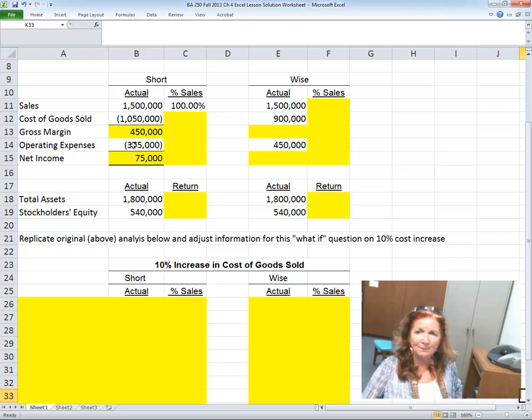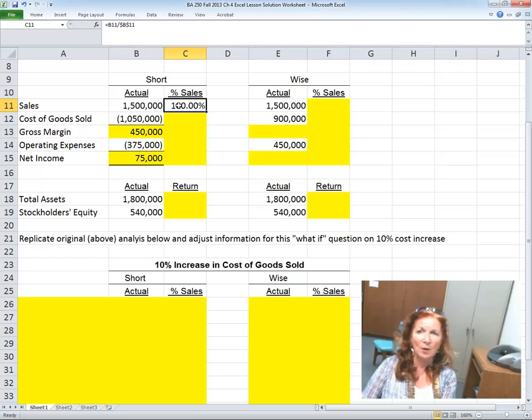Now, the next thing that I want to do is to make this a common size financial statement, everything being common, that sales are 100%. So now I have to put a formula into this cell that will give me sales at 100%.